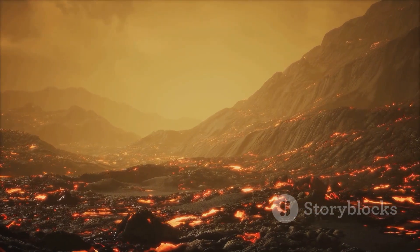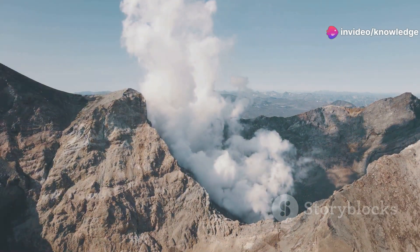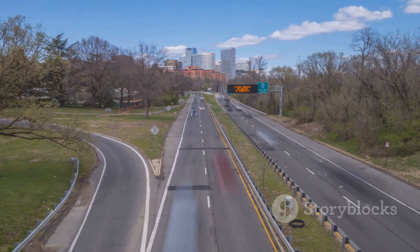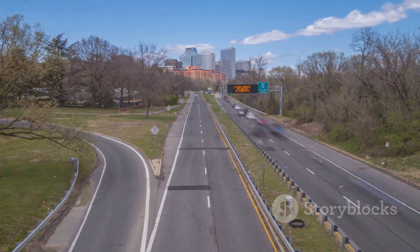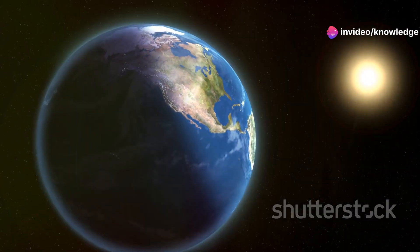This collision generates immense heat and pressure, causing the rocks at the edge of the North American Plate to melt and rise, forming the volcanic arcs that characterize the western United States. Over millions of years, the relentless subduction of the Farallon Plate has dramatically reshaped the landscape of North America, and has also had a profound impact on the North American Craton itself, slowly thinning it from below.